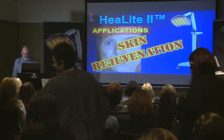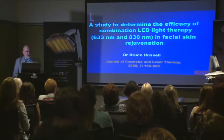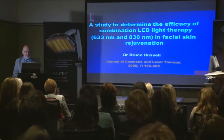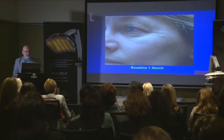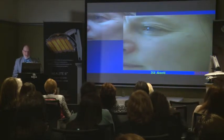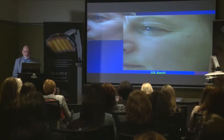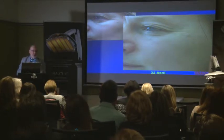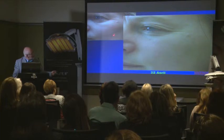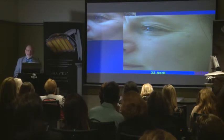Skin rejuvenation — the optimum result. A couple of studies; these are published papers from the Journal of Cosmetic and Laser Therapy. This lady was taking good care of her skin. Baseline is March 1st. She was treated eight times with the 830 and 633 combo, and this was April 22nd. There will be further improvement because there is remodeling, but already there is a significant change in her periorbital wrinkles. The biggest change, however, is in her rosacea. We know now that 830 deals very nicely with the inflammatory type of rosacea.